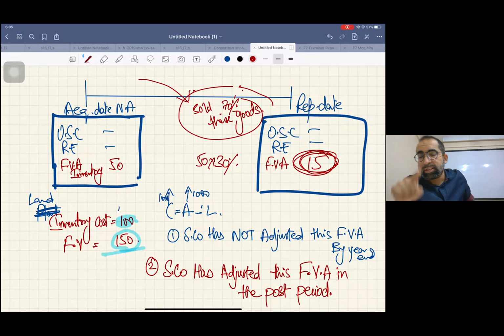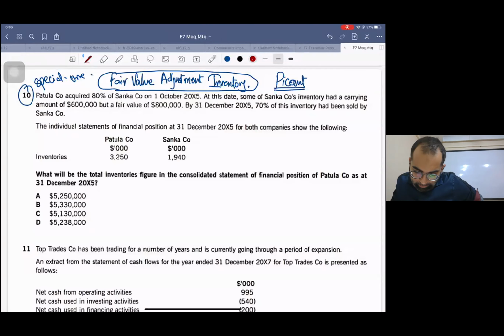Did you understand this last part? If you understood this, you understood the whole question. Okay, now let me show you the question. I'm giving you 1 or 2 minutes for this question. Come on, do it yourself. These are the year-end inventories numbers. Let's see how smart you guys are. I've given you detailed training now. This is not a crash course training. This is normal training.